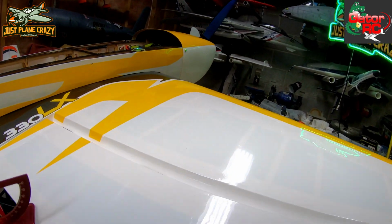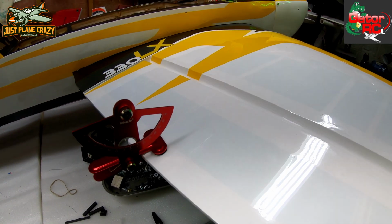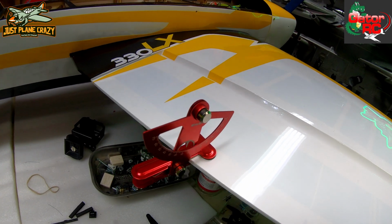We're going to use this little miracle gauge. We got this thing. This measures in degrees. We got this off of Amazon for a couple bucks. Works really well. Next, we're going to set up the gyro. Thanks to Harry Curzon, he makes this stuff easy.